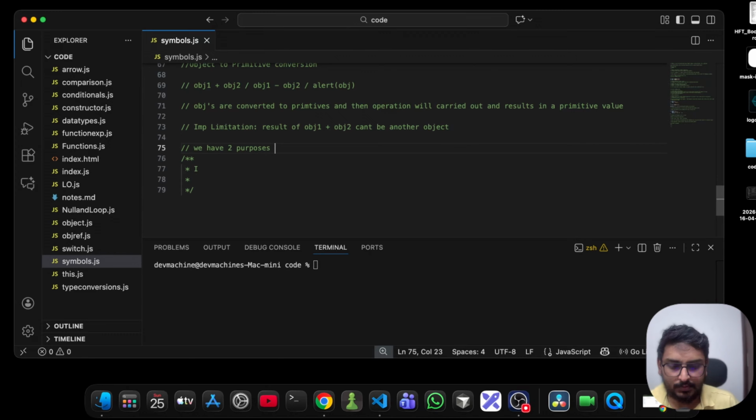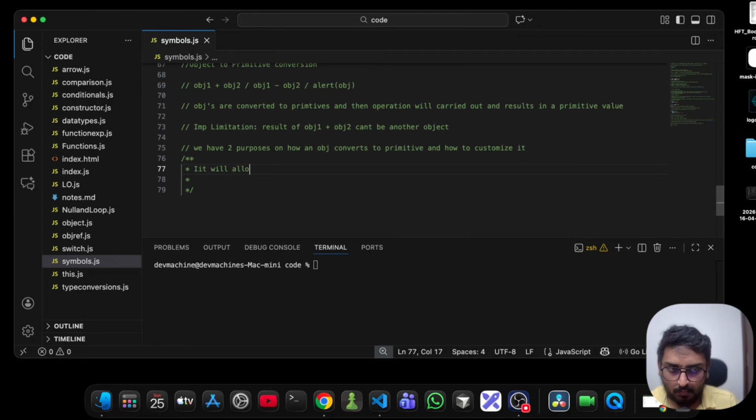Let's see the two purposes: how an object converts to primitive, and how to customize it. In order to understand this, we have two purposes for why we want to convert an object to primitive.